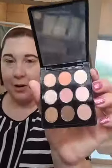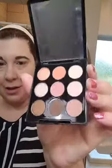Yay. All right, now, something new. So, I have been using our Monopop Moods eyeshadow palette in brown, but I just got the coral palette in. So, there's all kinds of different color combinations in it. Look at all of those colors. It's very, very well pigmented. It's a beautiful palette. So I'm excited to use it. I haven't even practiced on it yet.